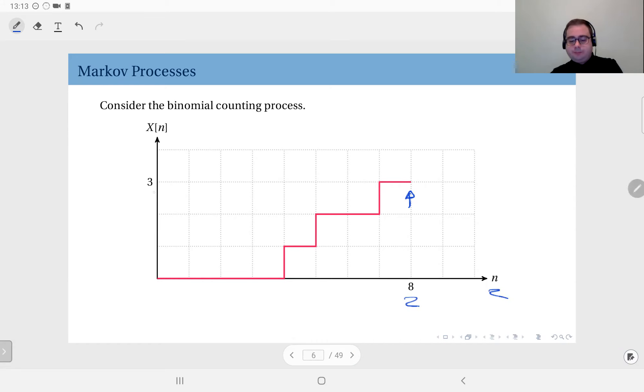The value is three at this point. The value it will take in the next epoch nine can only be either three or four. Why? Because I'm already at three so it will either stay the same or it will be incremented by one. You see it only depends on the value I'm at right now.